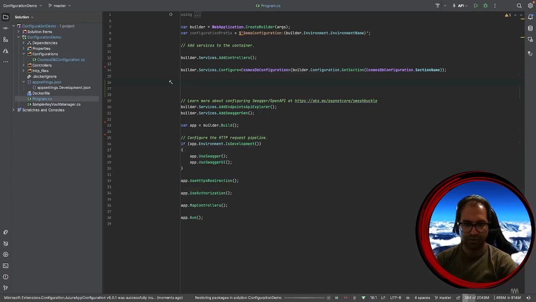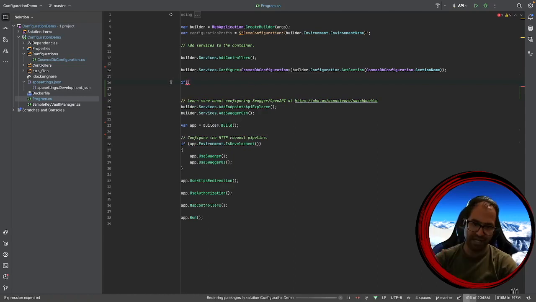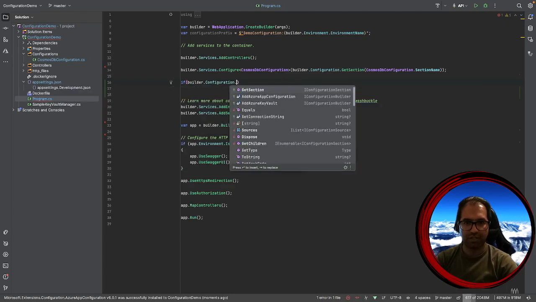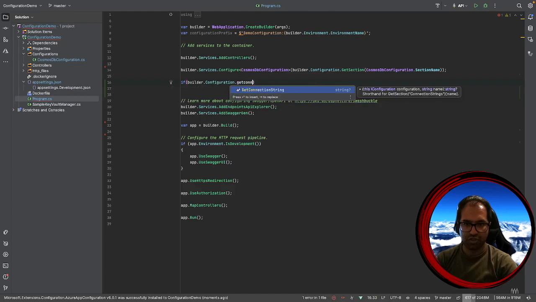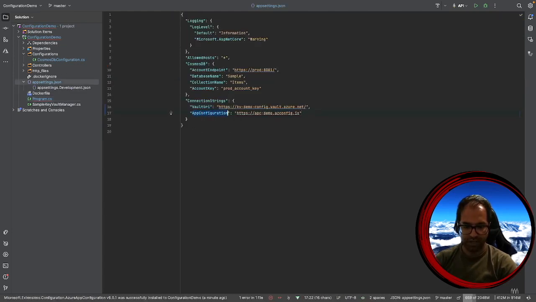Then we need to add Azure App Configuration to our configuration stack. So checking for the existence of the configuration in our app settings or in our configuration builder, builder.configuration.get connection string, and it was this value, app configuration.